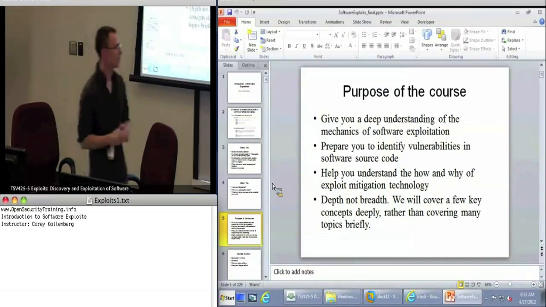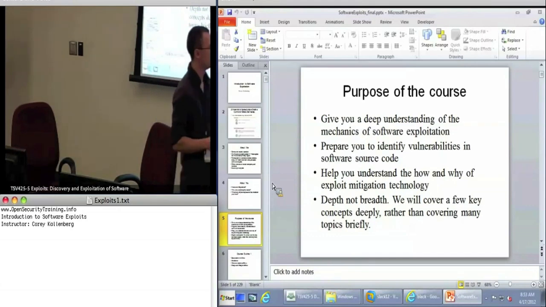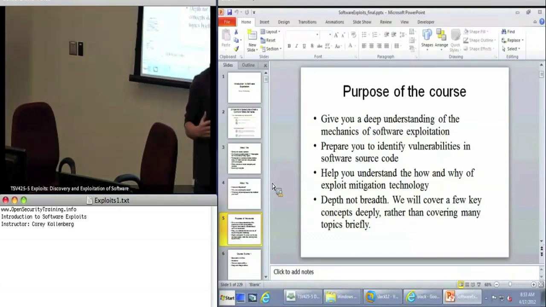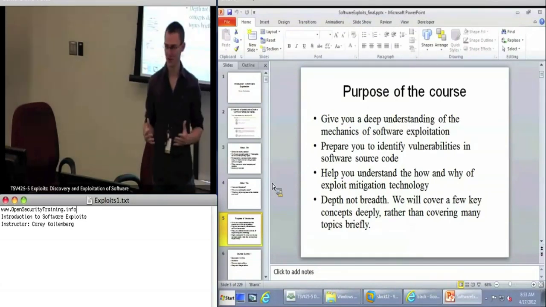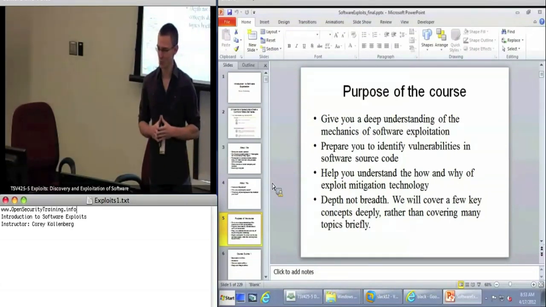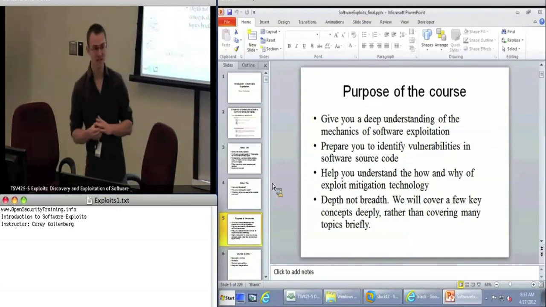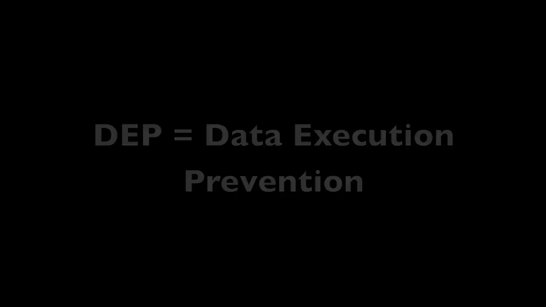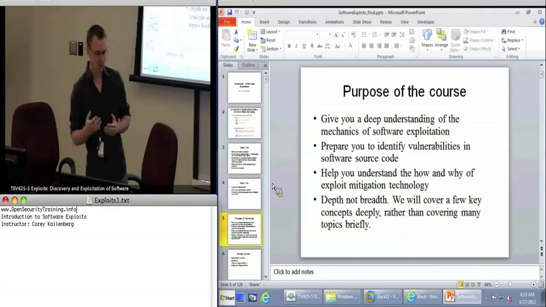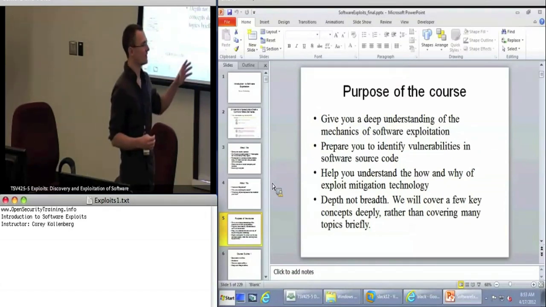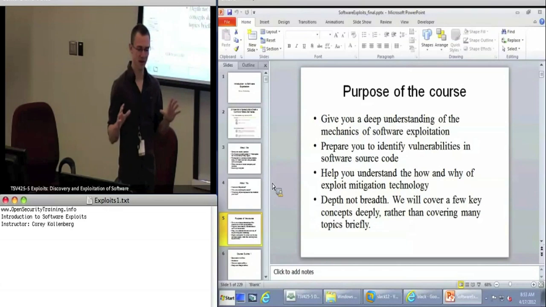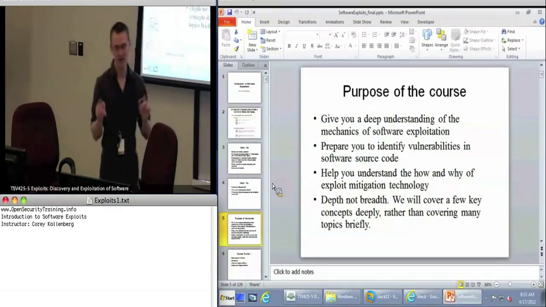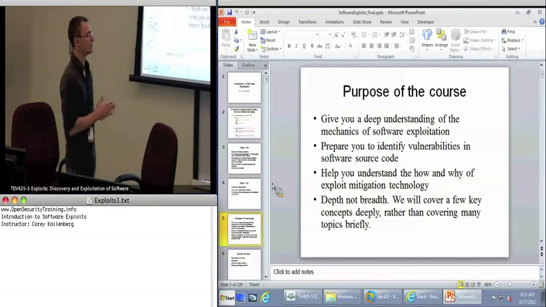And also, exploit mitigation technology does not render everything not exploitable. It makes some bugs not exploitable, but a large percentage of them can still be exploited. It just requires more work and more trickery. And we'll actually work on bypassing DEP, at least in this class. And then in my Exploits 2 course, it's one of our labs, we'll basically blow away every exploit mitigation technology that Windows XP has to offer, at least. And for that matter, Windows 7.